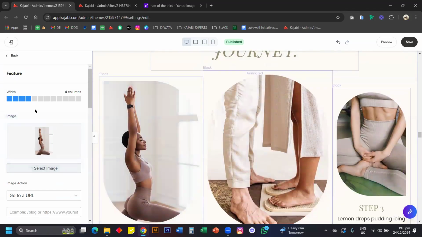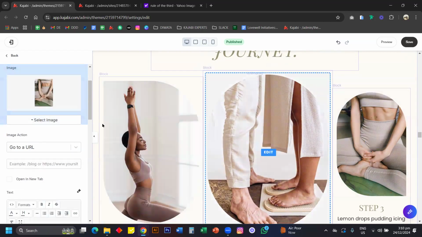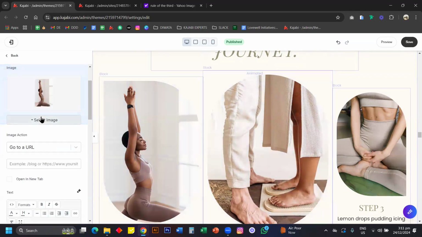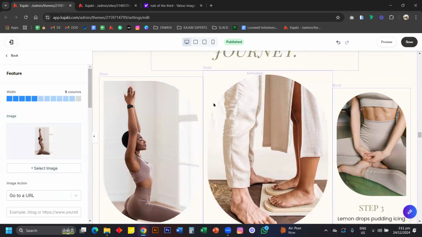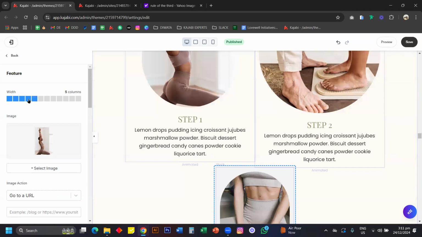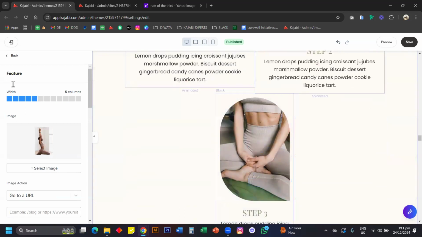So you can use this if you want one block on one row, but doesn't have to be in 12. For example, this one is in 4, this one is in 5, this one is in 3. So we've got 4, 5, 9, 10, 11, 12. So that makes 12. If I make this at 5, and this is also 5, and this one is 3, that's more than 12. So this one comes to the next row.